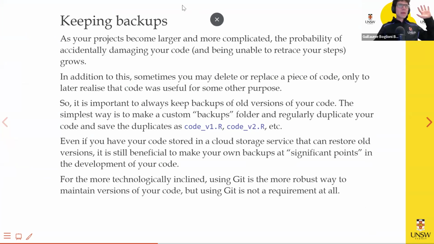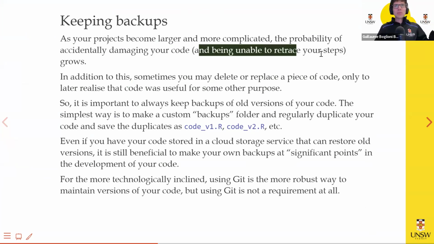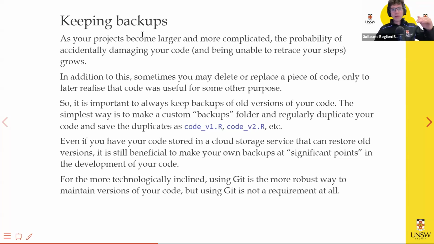Now this is a point about keeping backups. As your projects become larger and more complicated, the probability that you make a big mistake somewhere, or damage your code in some meaningful way, increases. And maybe you can mess up something that will make fixing the mistake very hard. If you have backups of different versions of your code at different points in time, then maybe you won't have wasted or lost too much meaningful work. So the point here is just to have many versions of your code as you progress that you save somewhere in a folder. Maybe you call this older versions. And if you ever need to go back to an older version, your code is going to be there.